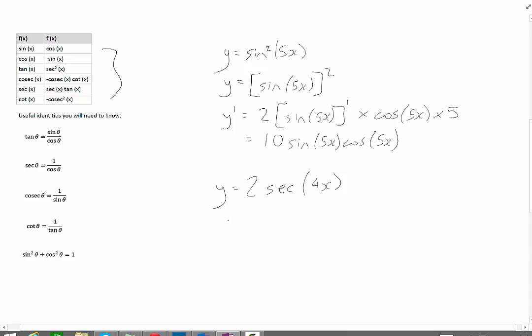This one will simply go to, let's have a look over here on our table, sec or secant goes to sec tan. So the 2 is going to stay at the front. Sec 4x will go to sec 4x tan 4x. But because we have this function here inside the secant function, we have to multiply it by the derivative of it, again applying the chain rule. And that leaves us with this nice little thing, we'll just simplify it, it ends up with 8 sec 4x tan 4x.